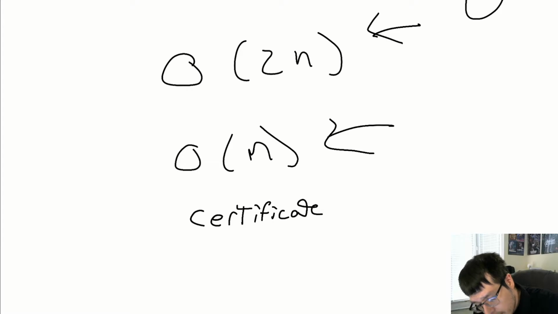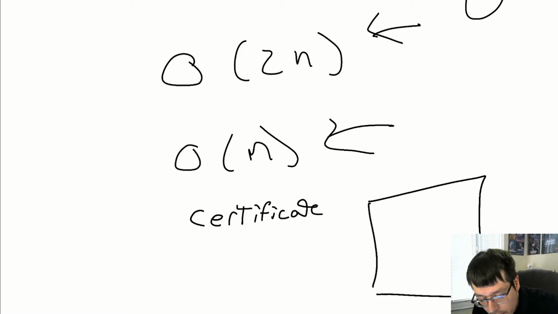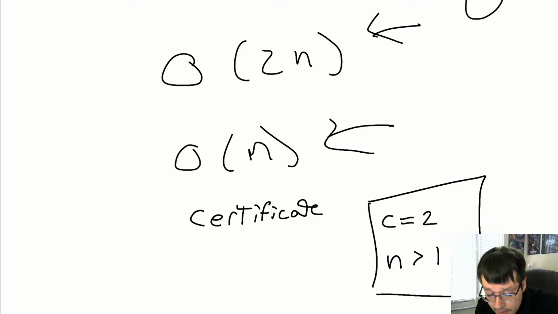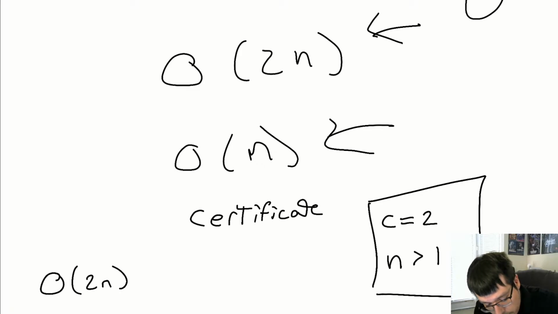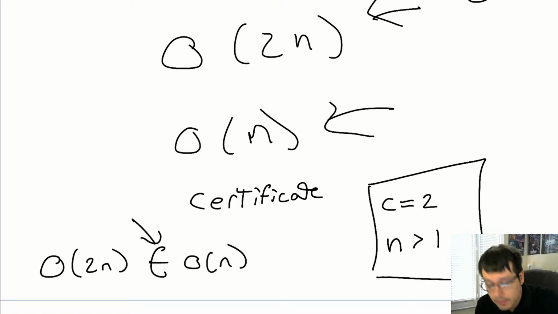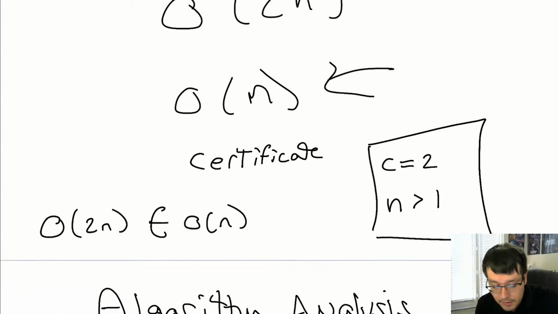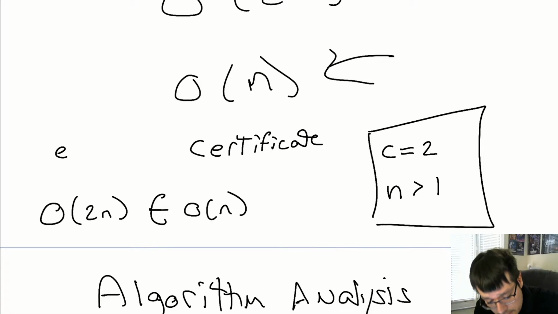Certificate. What you basically say is, well, okay, your constant, your m, is going to be equal to 2, and then your n has to be greater than 1 for this to be true. And then you can provide an n 0, but we don't really provide that. But in this case, it would just be 0. So then if somebody asks you, okay, can you explain to me why this belongs to this? The way you write that mathematically is you can say O of 2n is an element of O of n. That's what this little symbol means, it looks like a euro symbol. What that means is element of.